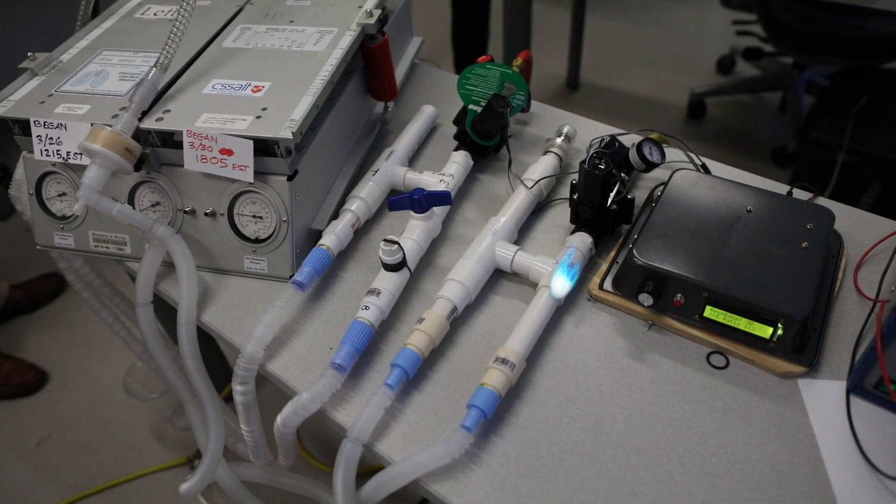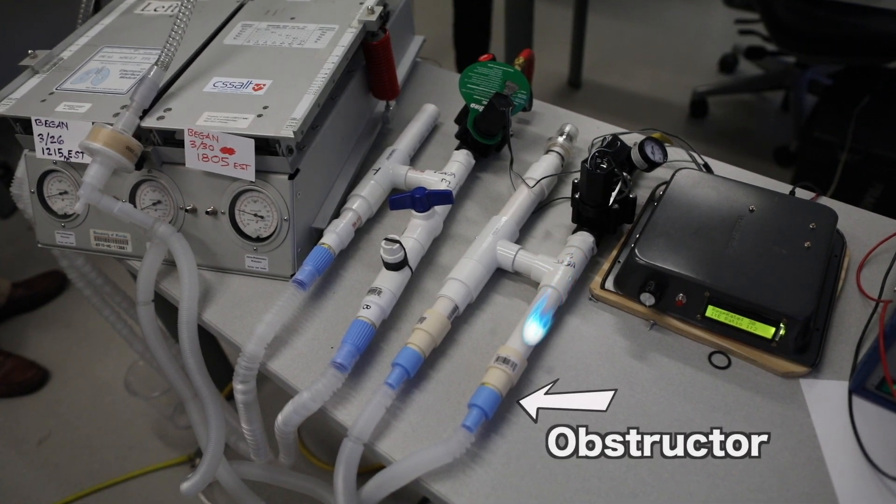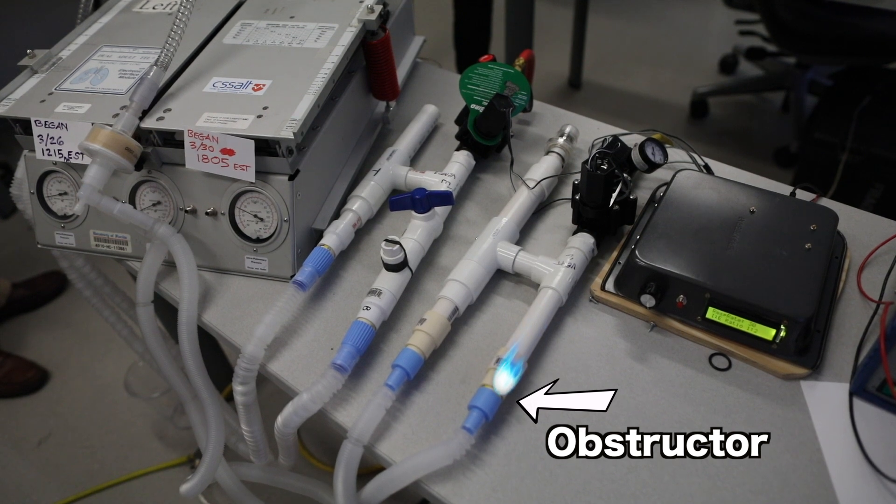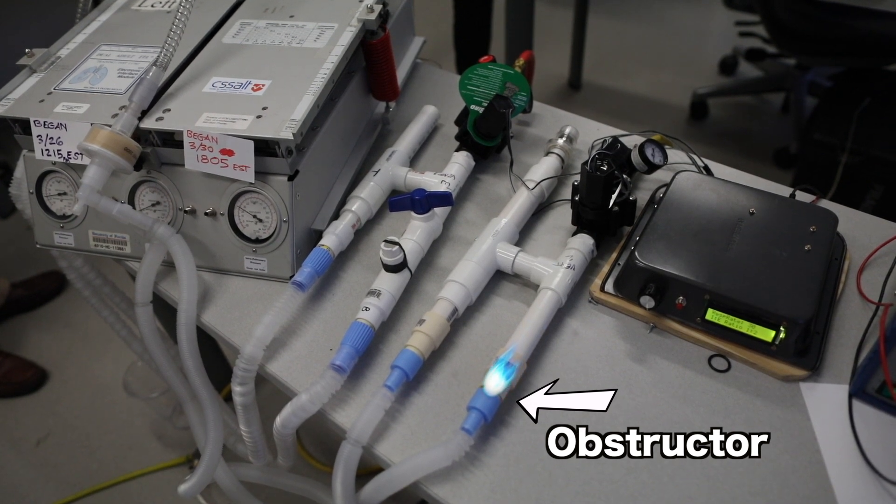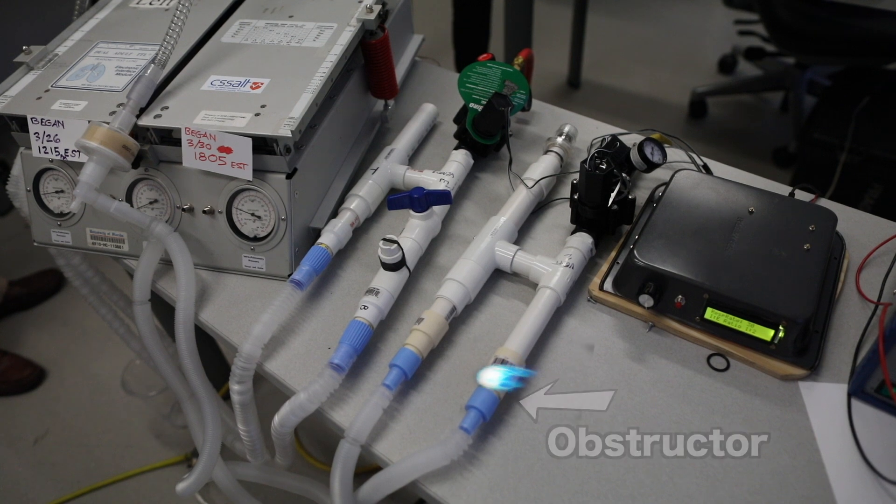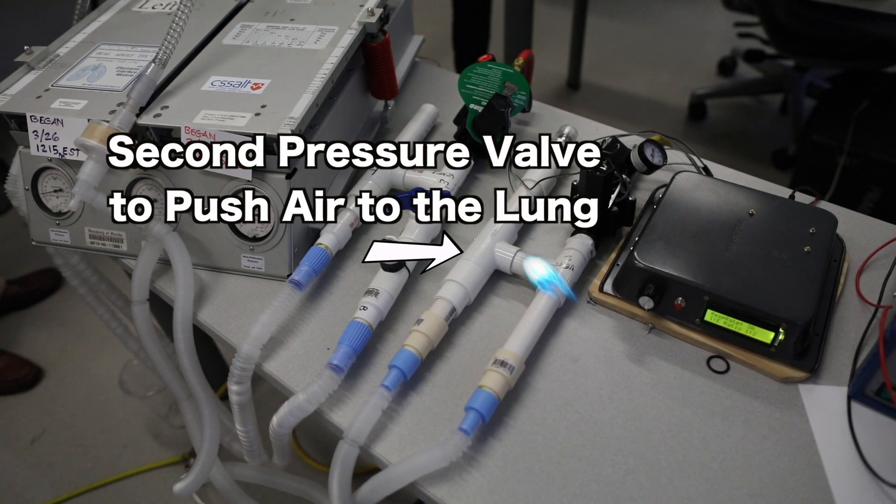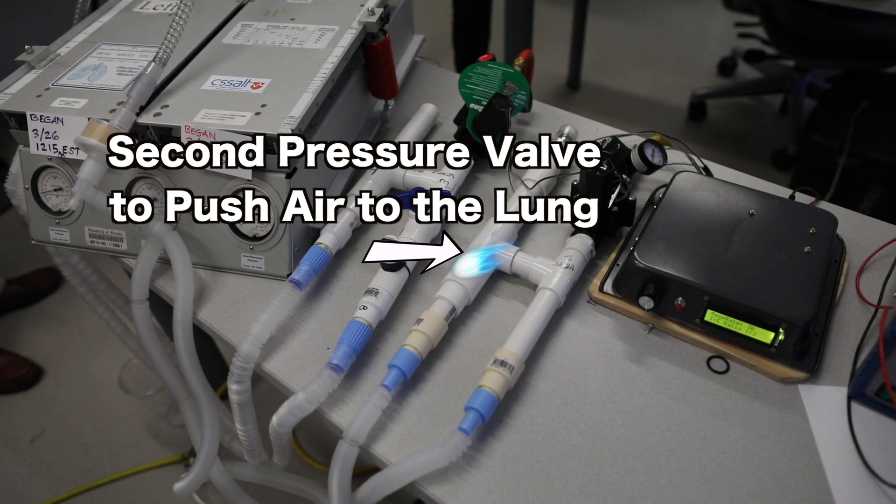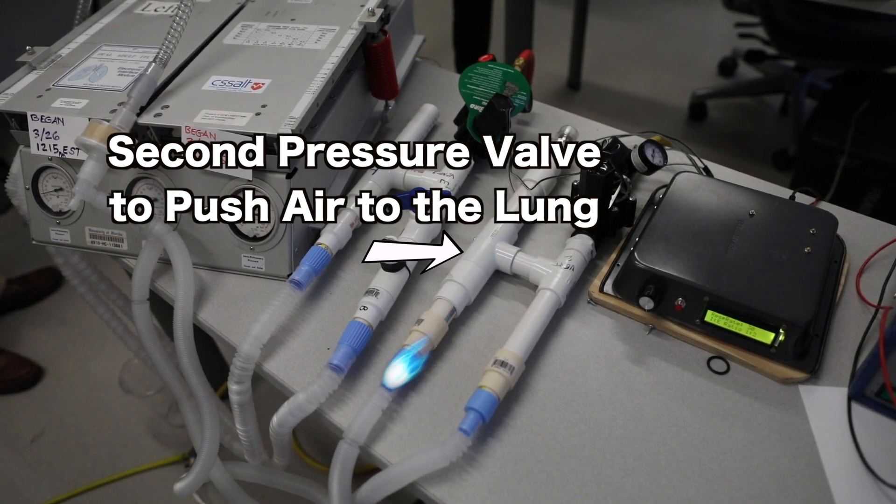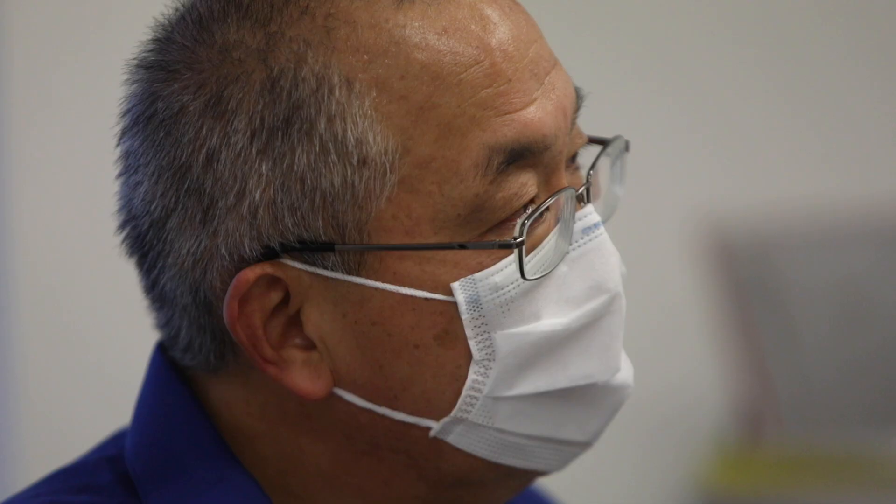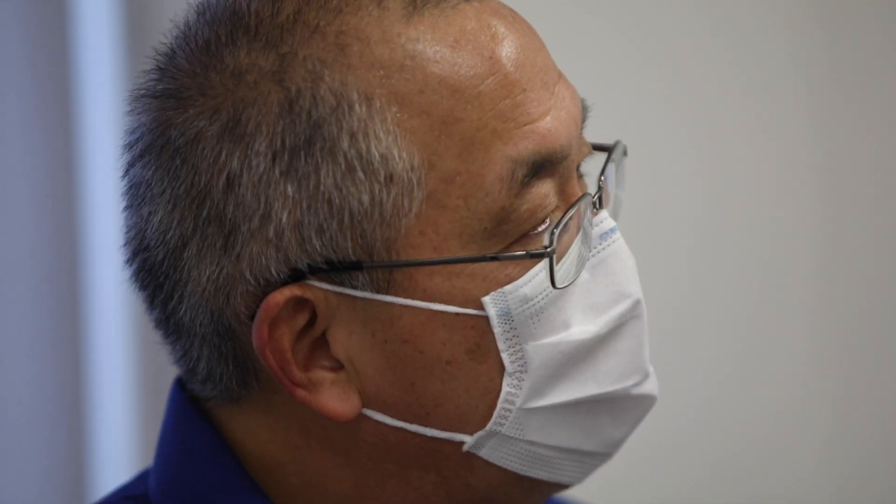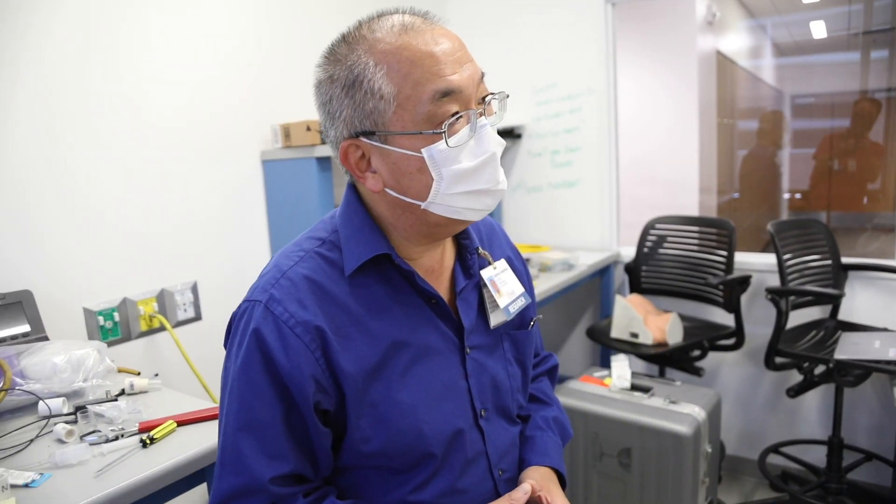Then from there the gas goes through. There's an obstructor here. So basically it's like a washer with a small hole, so that we create a pressure that then goes this way and inflates a valve. Because if we push air to the lung but this leg is open, all the air would just come right out. So if it truly comes where this is needed, then the availability of ventilators will not be an issue.